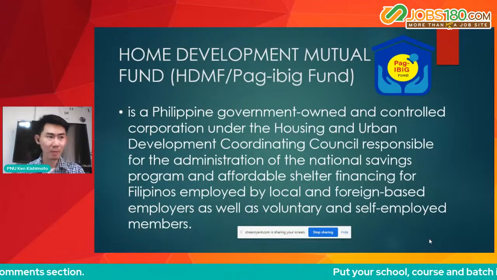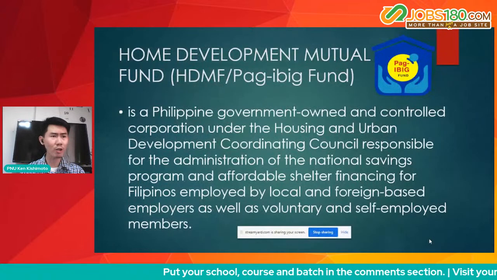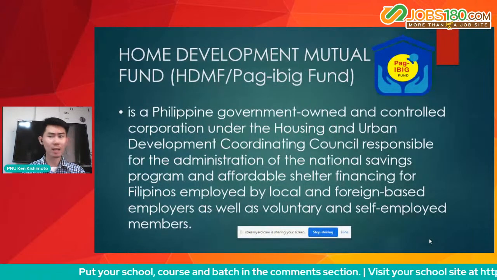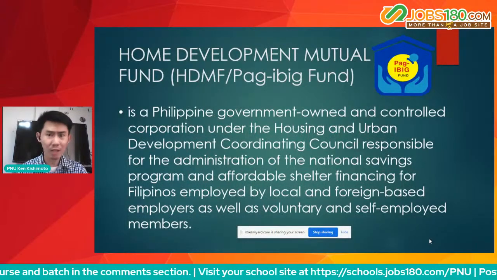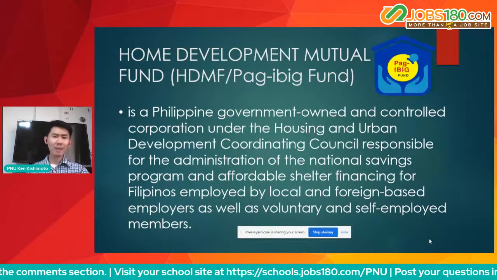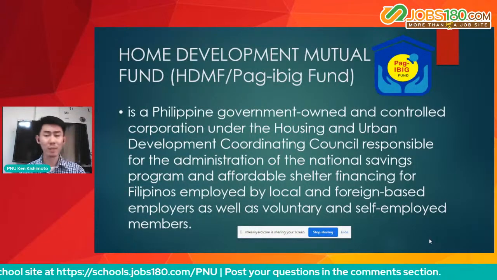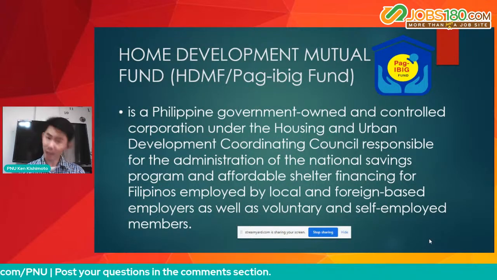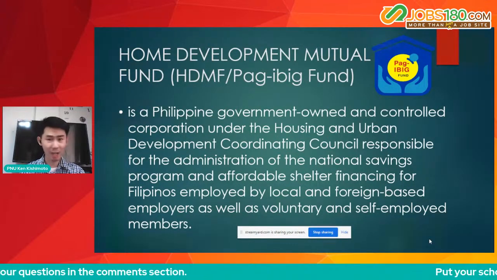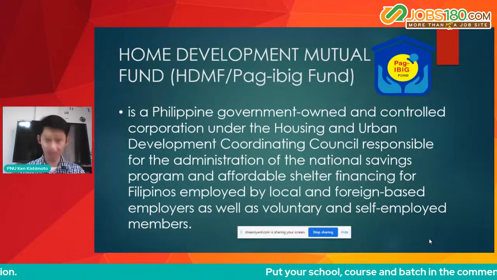May matatanggap kayo minsan, maririnig kayo sa balita, nasunugan, nasalanta ng bagyo, yung calamity loan, or salary loan, or whatever. May mga loan facilities yung mga yan. And yung housing loan, I'm sure yung mga ate, kuya, nanay, tatay, or mga pinsan ninyo, meron, or aware sa pag-ibig or HDMF na iyan. So, importante rin yan. Sooner or later, ma-encounter nyo yan and you will know the significance ng pag-ibig fund.